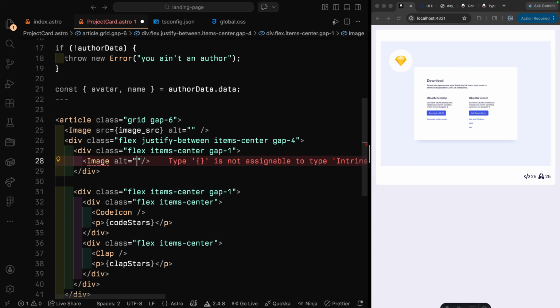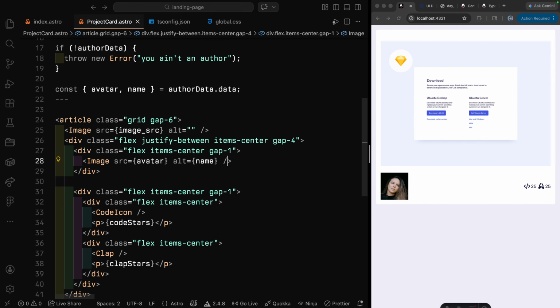And this one, we can have an alt, which will be the author name. And then the src will just be the avatar. And we might also want to set an actual dimension on this too. So I could do width of, I don't know, 50 maybe. That's not how you do numbers. 50 like this.